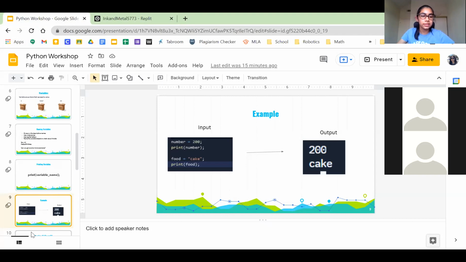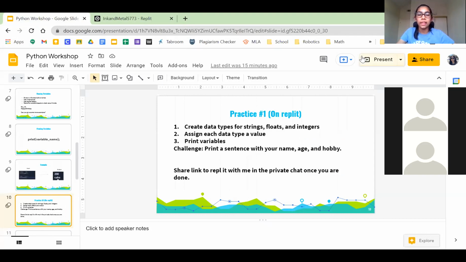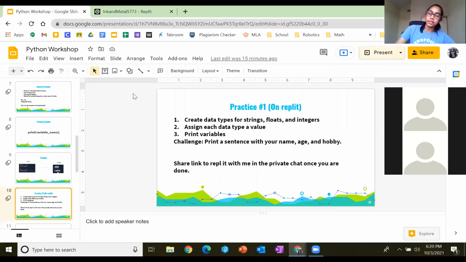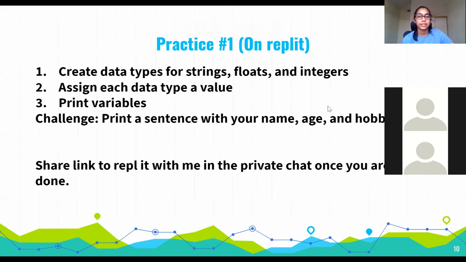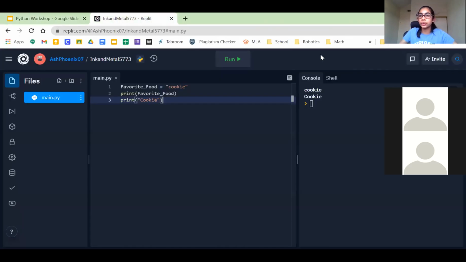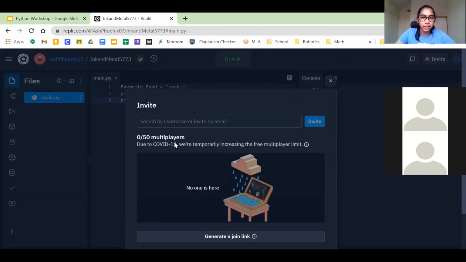Okay, now let's do an example. Can you guys open your Repls and do this activity? And I'm going to quickly show you how to share. At the top right corner of your screen, there should be a button that says invite. I'll press invite and generate a join link.